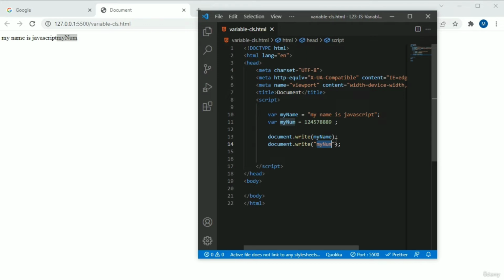So we couldn't entertain any kind of double quote in between these open and close curly braces, but I will use my num, save this one. Now we can render that string value and that number value, whatever values I assigned to this variable. So the variable can store some information and re-render these values a couple of times with the help of this variable.